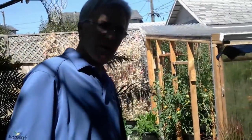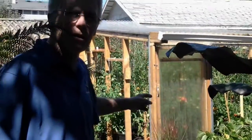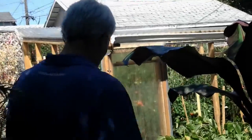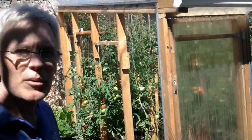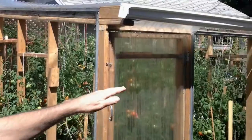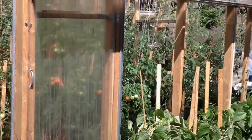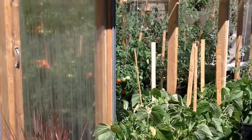But I thought it'd be kind of nice to show you the greenhouse again first before we show you the harvest. Again, this is in my backyard. It's in a parking pad next to my garage. And I've got a structure that I built, 12 foot by 20. And as you can see, the sides are open right now, but in the fall and winter and early spring, it's covered up with polyfilm, 6 millimeter thick. And the roof is permanently covered with corrugated polycarbonate.